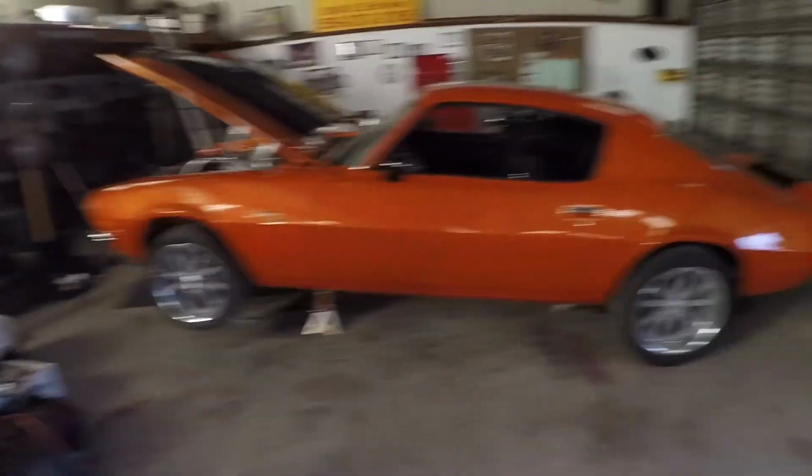So I want to get it running properly, get it doing exactly what it's supposed to do, drive it a little bit and see. The feelings may subside and I may feel a little bit better about the car, or I may just say, you know what, too late, too much water under the bridge, and let it go and get something else, or just let it go and put the money in the bank. I don't know. But that remains to be seen. I will do a video on it if it ever is running correctly. I promise I will do a video on this car because it is such a nice car.